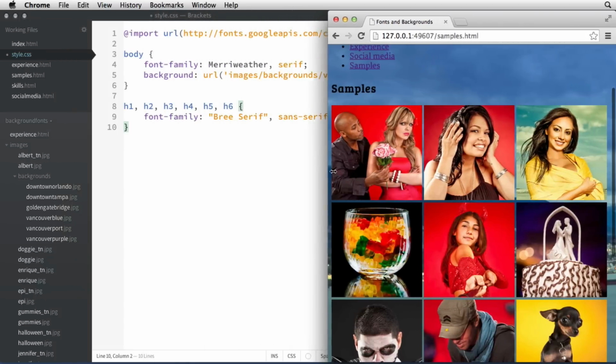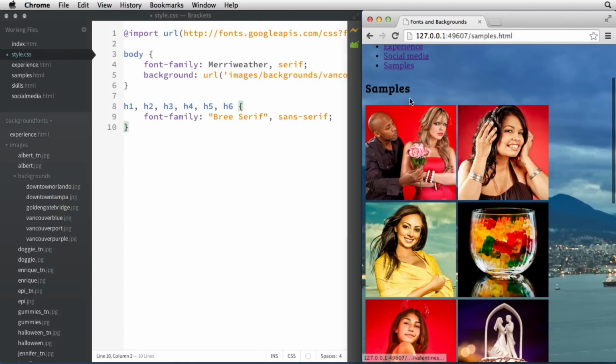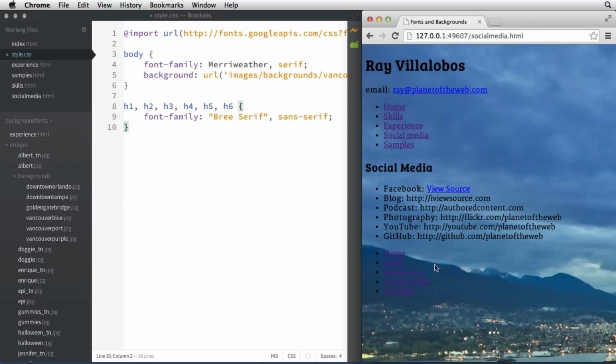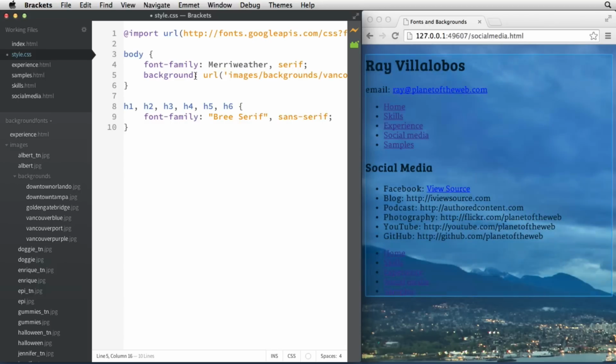There's actually a lot more to this image. So let's go to some of the other pages, and you can see a little bit more of the picture there. So that looks okay, but there's actually a lot of different versions of this background tag. This one's known as a combo version.